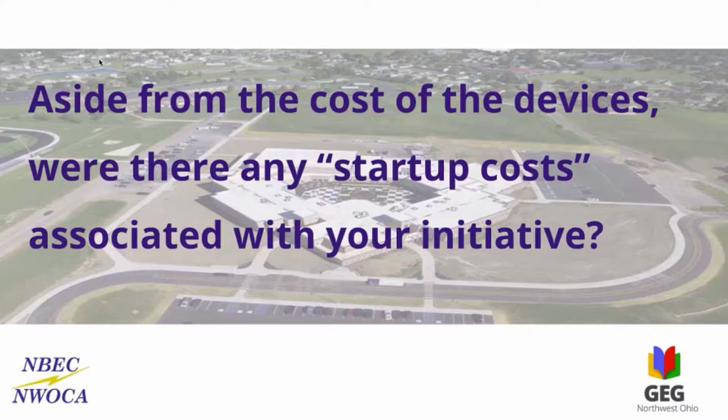What brand are you using? We actually don't get stuck with one particular brand. We actually throw it out for bid every year. One of the things that we look for is we want to make sure whatever brand it is has the same screen, because Chromebooks are no different than any other computer. When you take the shell off that has the branding on it, a lot of the things on the inside are the exact same.